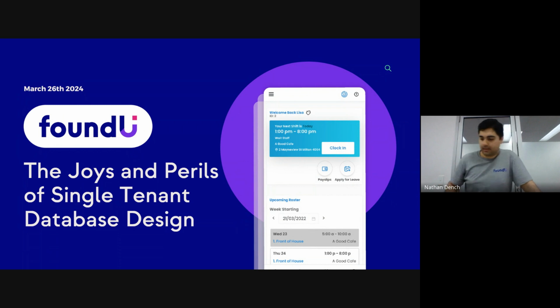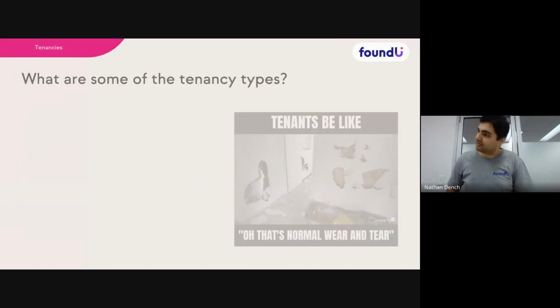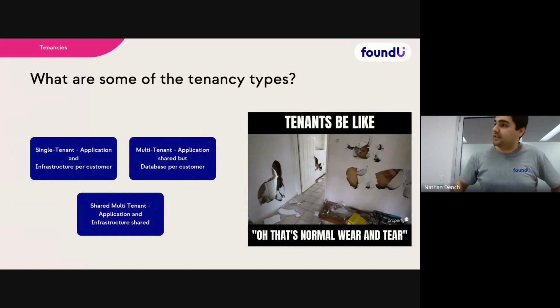So if you've used any cloud-based service, chances are you're using some sort of tenancy on that service. So for example, if you're using Google Cloud, AWS, you're a tenant on their infrastructure. You've got your own isolated section which you can build upon and use as you like. So infrastructure, platform, and software as a service. Just a couple of examples there. Okay. So different types of tenancies.